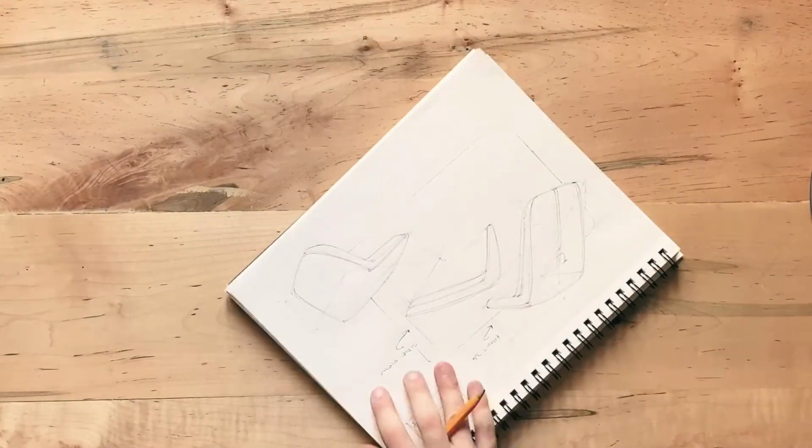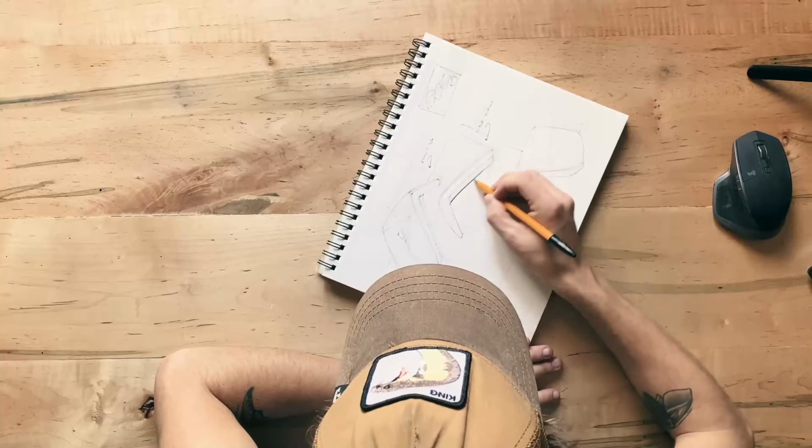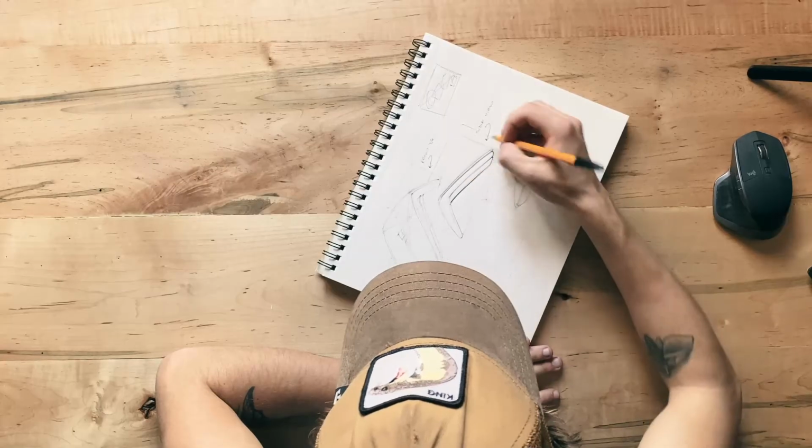And now that that's done, we can add just a little bit of line weight just to really help make the sketch pop. And this is where we're going to be able to clean up a lot of the lines that we've done. I'm really just trying to build up line weight through gradual repetition. I actually should have looked up what the Microsoft Surface Mouse looks like. I'm just going largely based off memory.